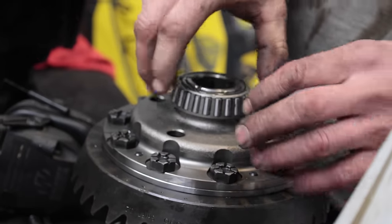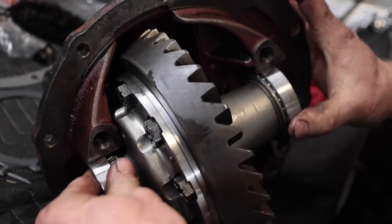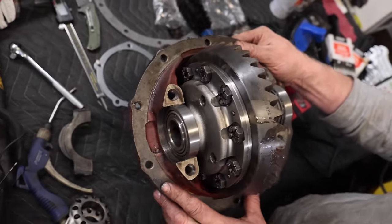All right, so what we do now is we set this in here, obviously with the races. We take these. You took it apart, you know how they go, right? Yeah. Ish. Looks like a whole new unit. It's actually pretty beautiful. I'm really happy with this.